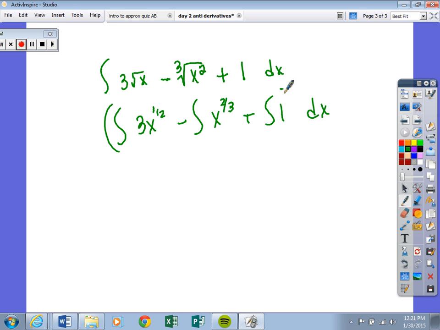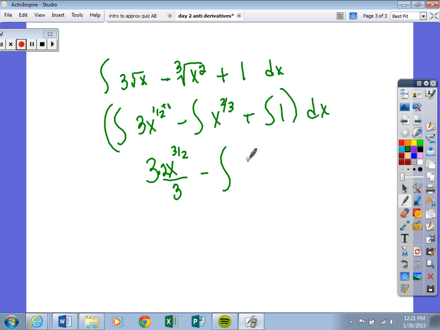And so this is my problem. It's all of this with respect to x. So integral of each part. So for this one, I'm going to add 1 to my exponent. And so I'm going to have 3x to the 3 halves. Now it's over 3 halves. So I can either write over 3 halves, or I can go ahead and do the reciprocal and call that a times 2/3. And that's what I'm going to start doing for the rest of this video. I don't like putting a fraction in the bottom. I'm going to go ahead and flip it right off the bat, okay?